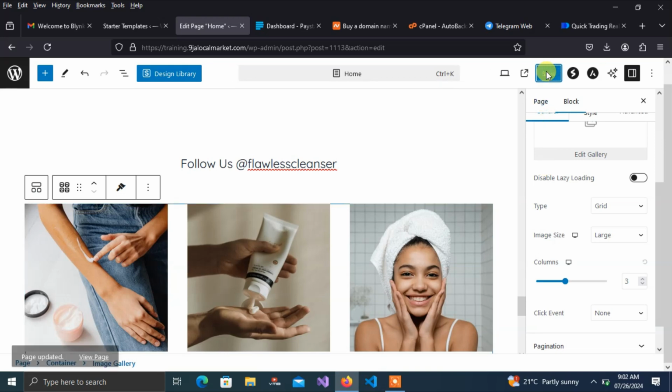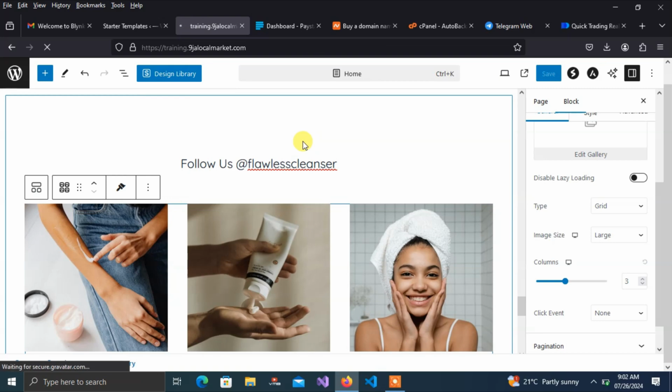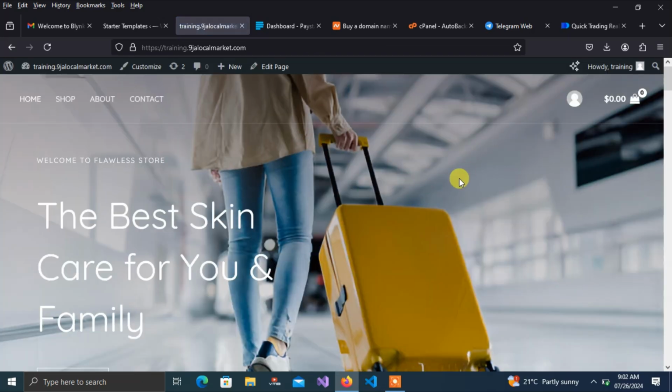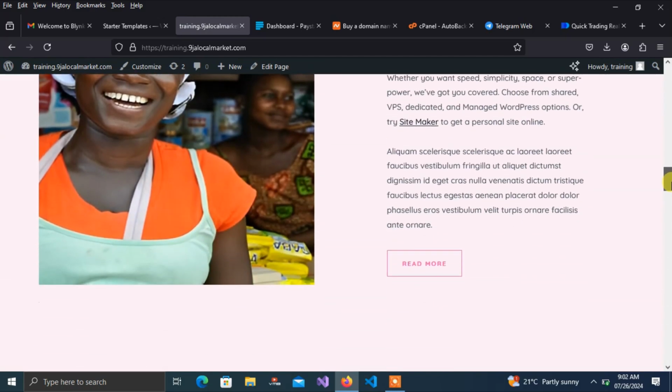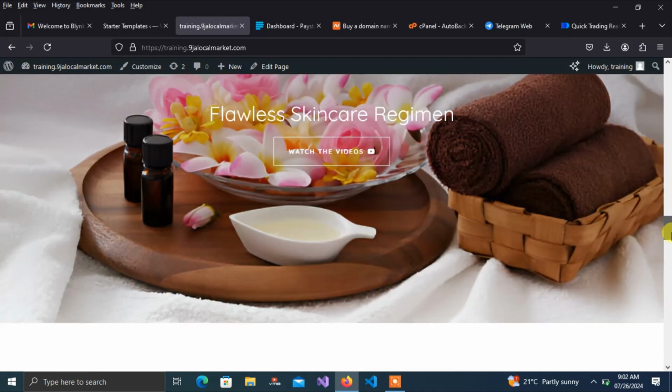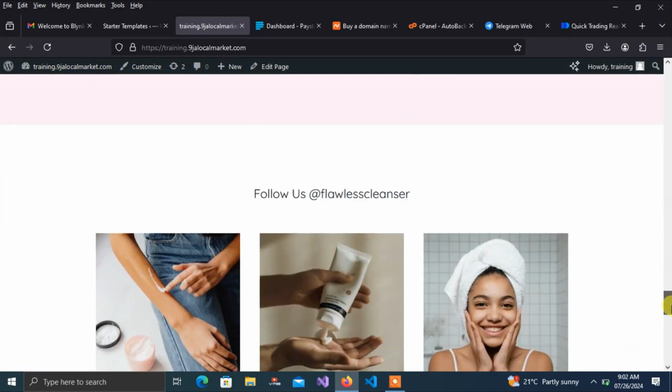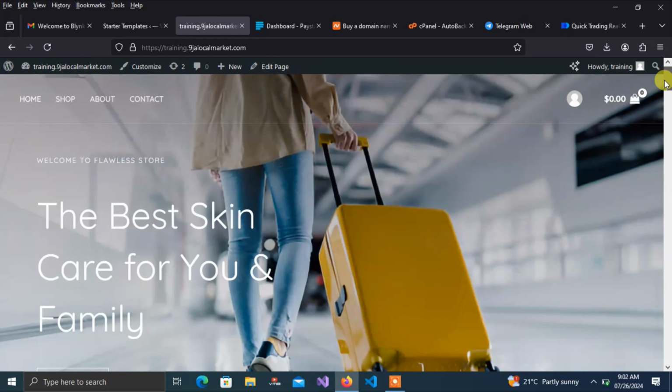That's all. So let's view the page. You can see all that we changed has appeared. See, it fits perfectly well. So it is pretty much easy.